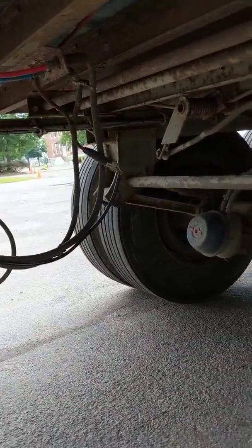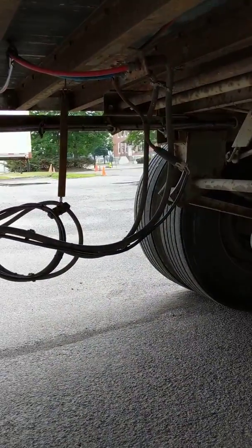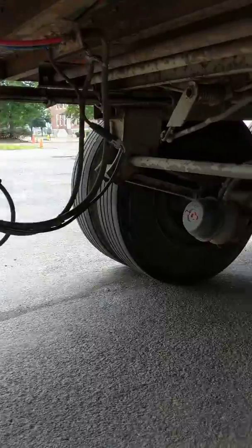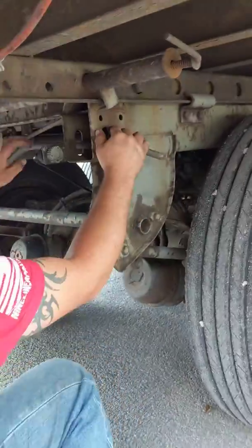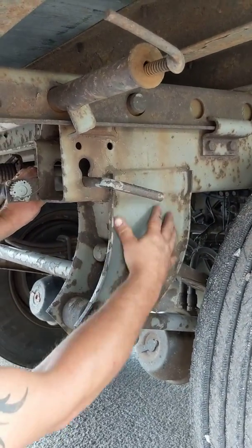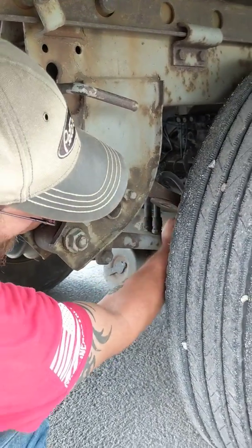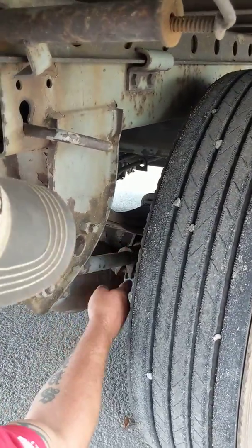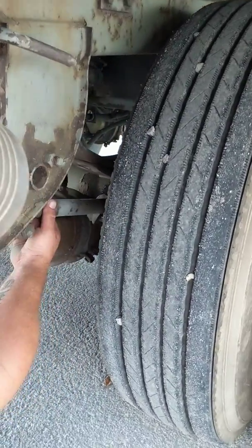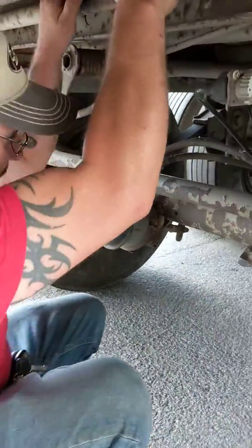My brake hoses and electrical lines here are securely raised at least 18 inches off the ground — no abrasions, bulges, or cuts, not damaged, not leaking on the airlines; no cracked insulation, no exposed wire, no corrosion on the electrical. My sliding tandems are all in good working condition — all four pins are out and the handle is in the locked position. My leaf spring shackle is secure, not cracked or damaged, no illegal welds. Leaf springs are all secure — nothing broken, damaged, shifted, or missing — secured to the axle with two U-bolts, four flat washers, four lock nuts. Trailing arm is secure, not bent or damaged, securely mounted at both ends with the proper hardware.